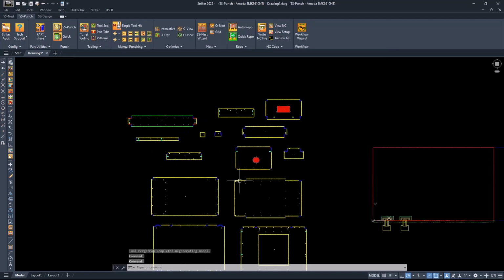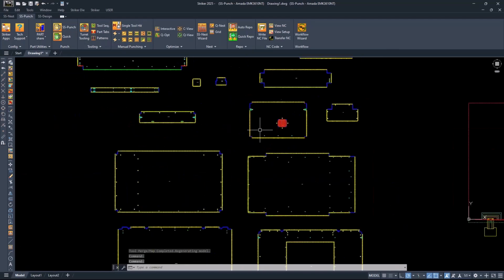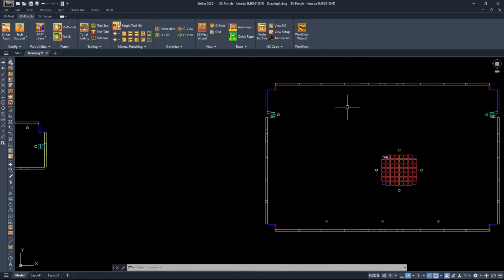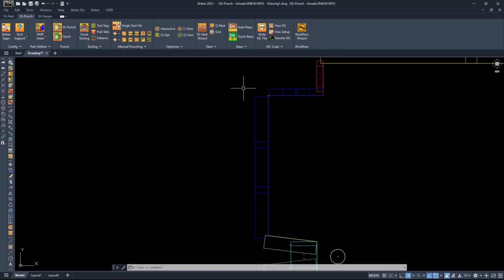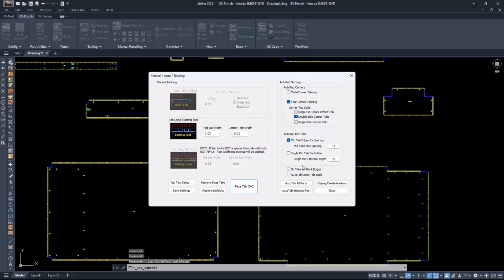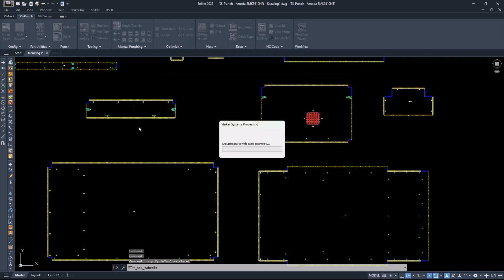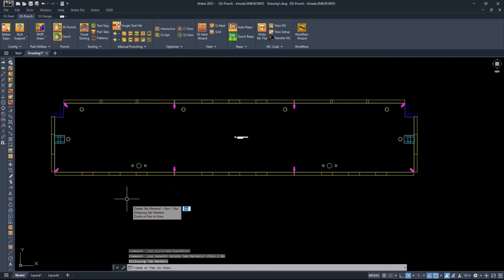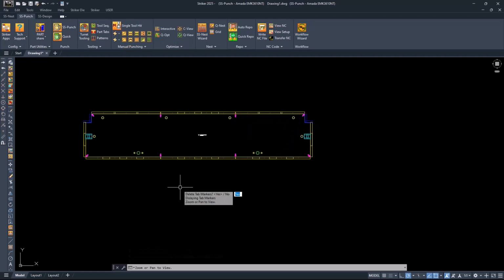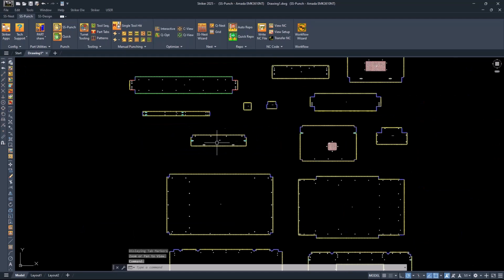And all of the tools are placed and the parts are tabbed and ready to go. If I'm looking at this and I'm like, well, they're tabbed, but they're kind of hard to see, well, I could real quick say, I want to display all of my tabs so I can see where they are. And if I needed to take a couple of these tabs out or add some more tabs in, it's something that's real easy to do.